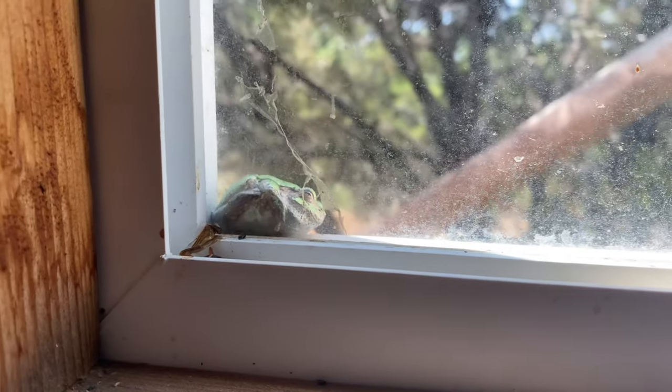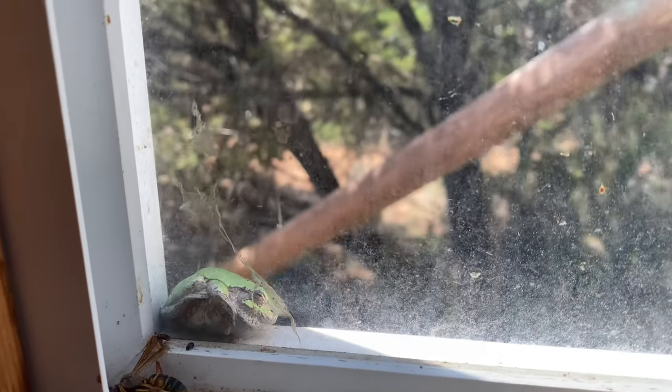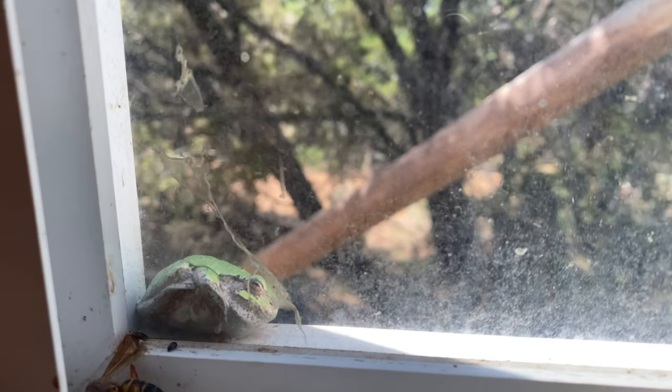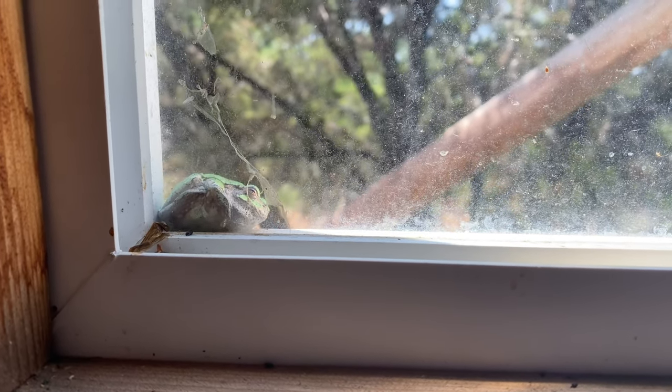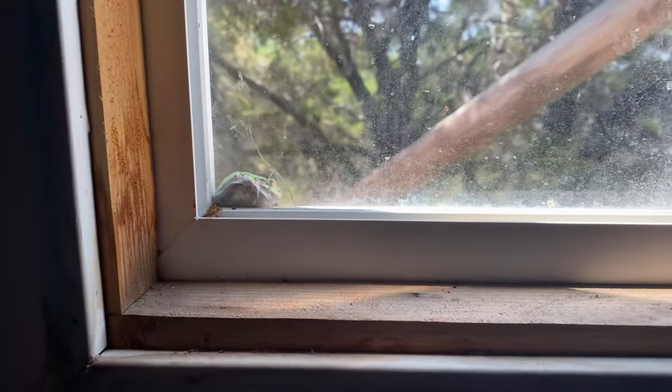Dude, look at this tree frog. There's also a dead wasp, sorry about that. But look at how toot he is. He's like the tootest, just chilling in the window, having a good little frog day. Oh my God, he's so cute. I just want to squeeze him. I've been staring at these frogs all day because they're way too toot. So I'm gonna pet one. Look at their little booties.